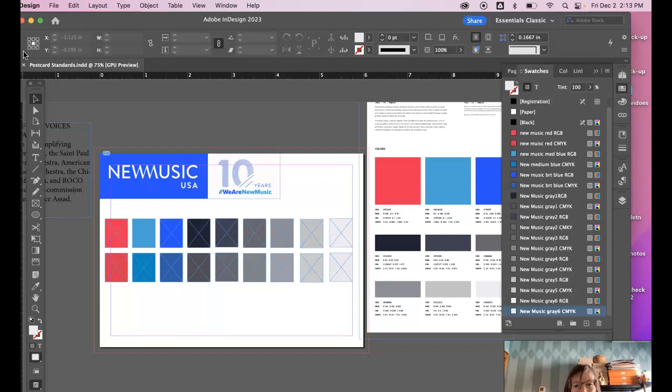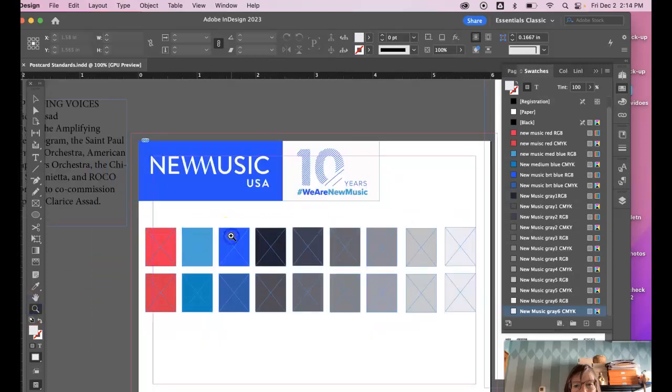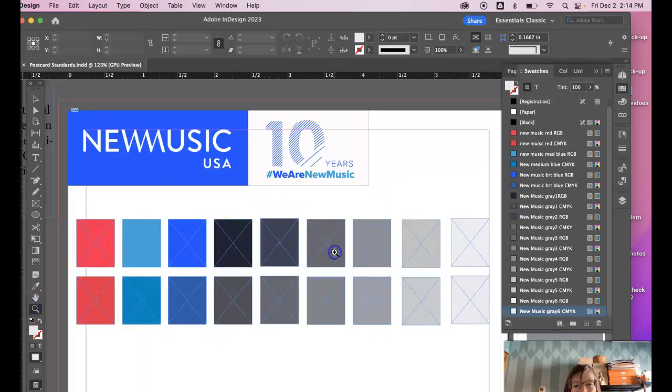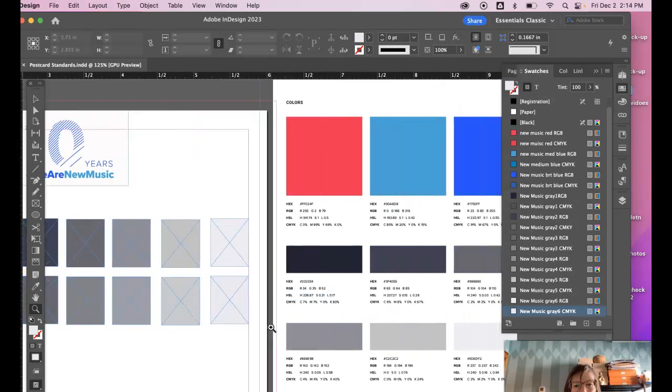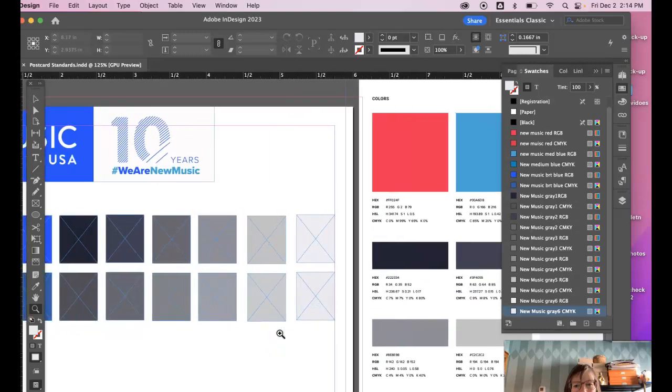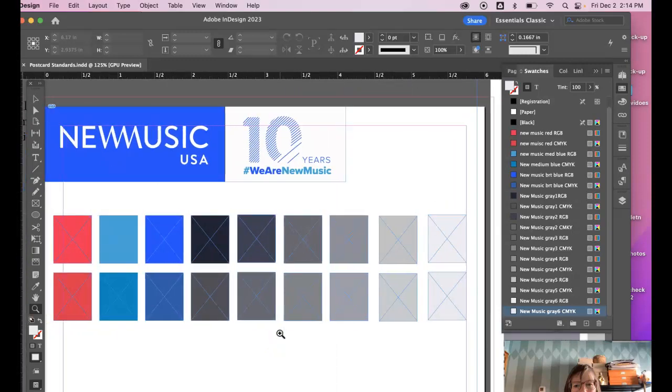The other thing is, I'm going to zoom in here for a moment. I have gone in here and I've created your whole color palette. It's a little alarming to me that some of these colors are so different, and I wonder if the formulas that the people who made your standards used might be a little bit off. So it's up to you. I can consult with you and advise you if you want on how to manage these colors because they are so different. But that's not what I'm here for right now.